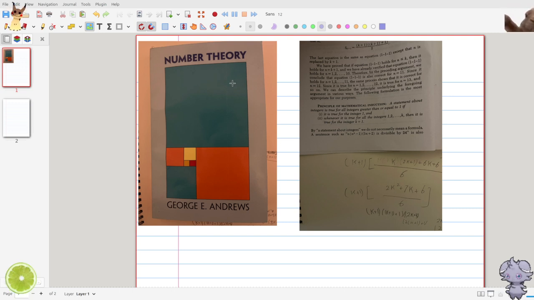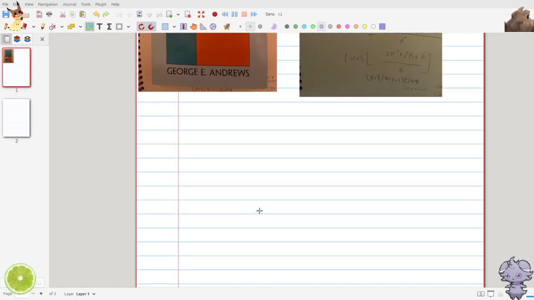It's a Dover book, which is affordable, and the first thing I learned about is the principle of mathematical induction. It says a statement about the integers is true for all integers greater than or equal to 1 if it is true for the integer 1, meaning the smallest case. It doesn't have to be 1; some proofs start with other integers. Whenever it's true for the smallest case, and true for k, then it's true for k plus 1, the next integer. So yeah, the first problem.